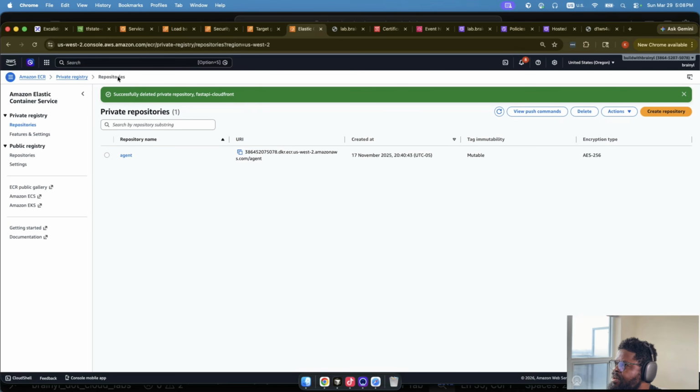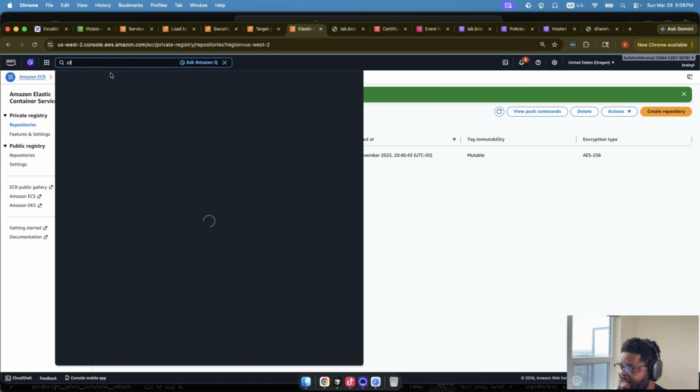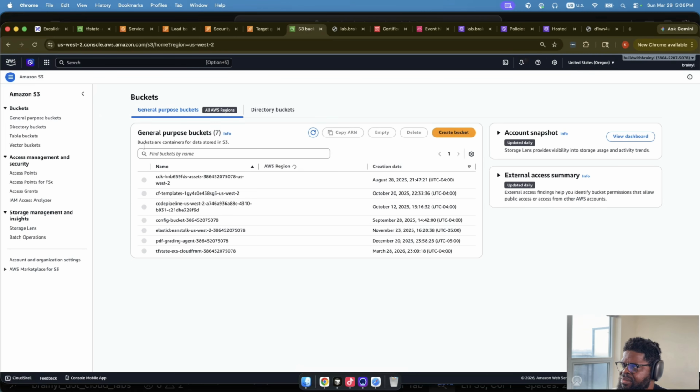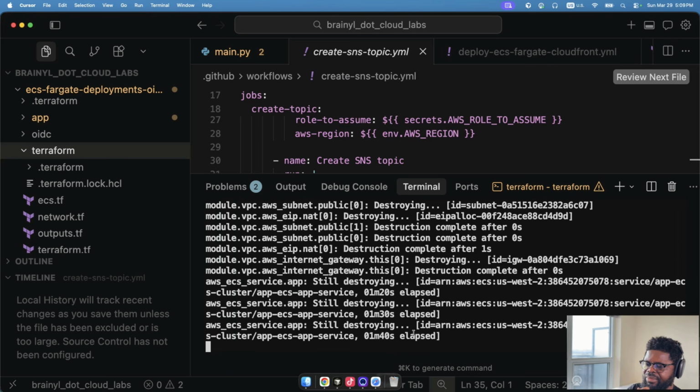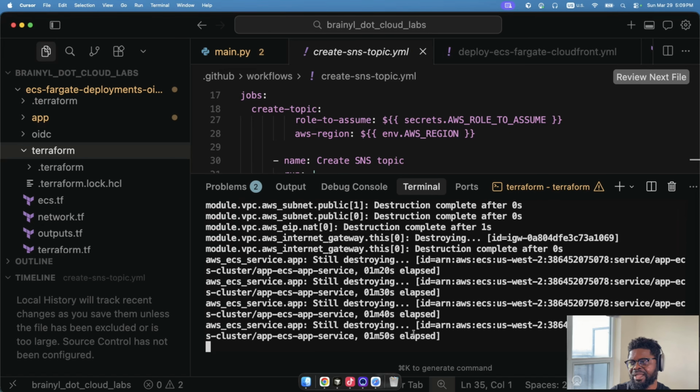So if I delete this one, it's gone. What else do I need to do? I think for S3, I don't need that S3 bucket again. Okay, so it's this one. I need to wait for this to finish, so that the state is clean. And then I can basically go there and just delete the bucket. And that would be it. We would have shown everything end to end, right?